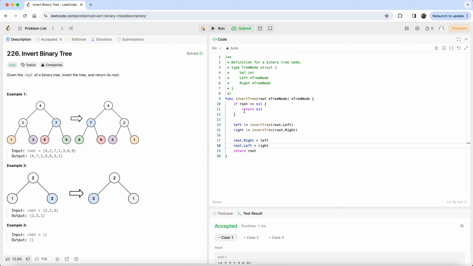When we call invert tree, let's take this as an example, we call invert tree on root left. So we pass root left 2 and call this. First we take this one, and the root right is remaining.